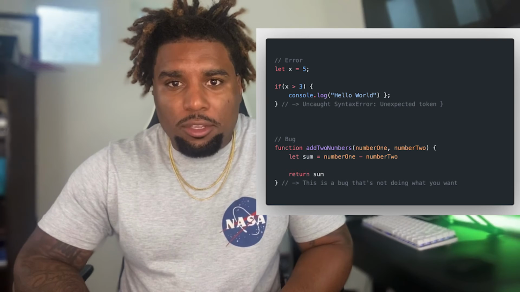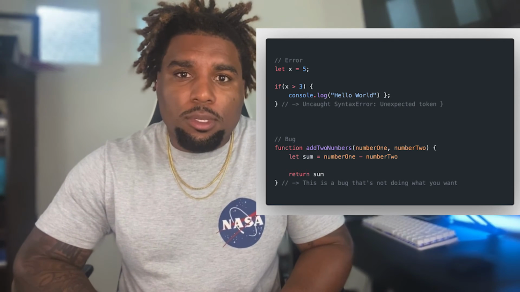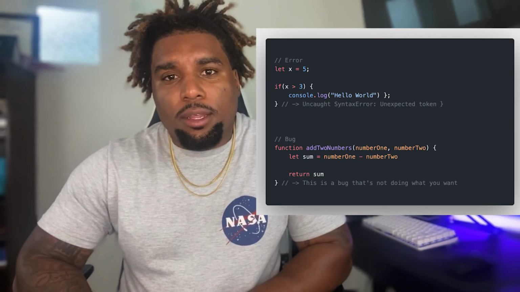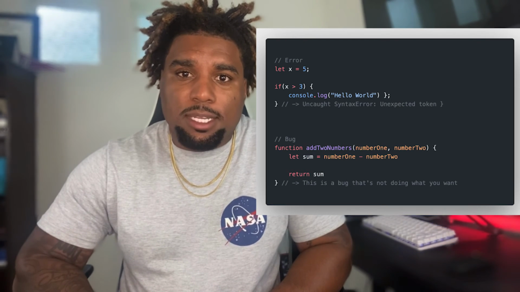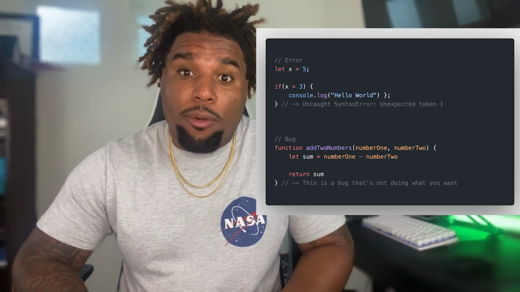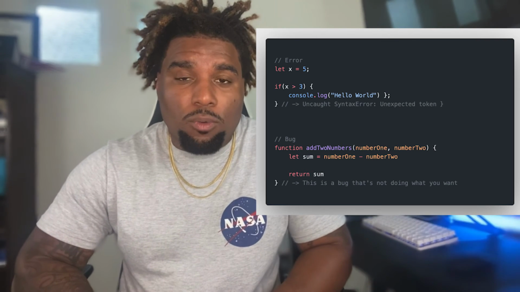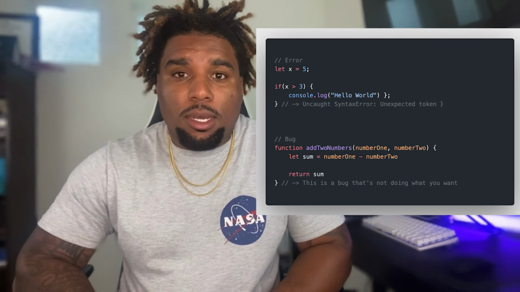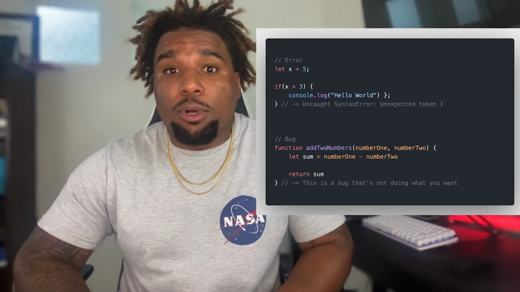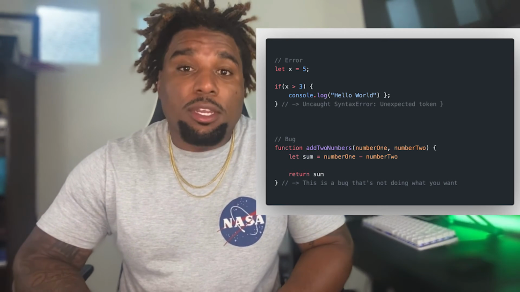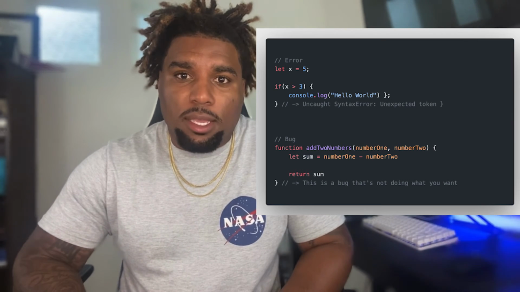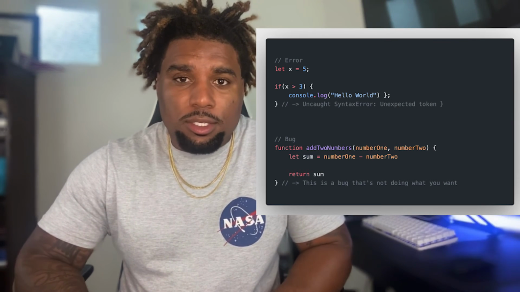Another thing that I'm learning more of in this bootcamp, and it's something I already knew, is the difference between an error in your code and a bug in your code. If you see the code snippet right here, an error, usually 9 times out of 10, will give you an error message as to what's wrong, whether it's a value type error or an indexing error. There are multiple types of errors that JavaScript and any other language will display to your console or on the page.